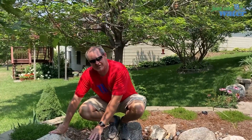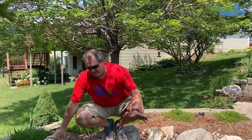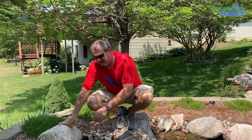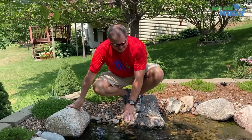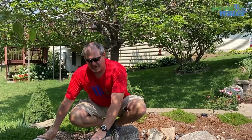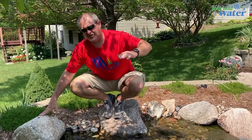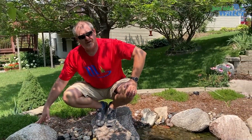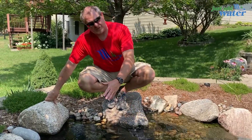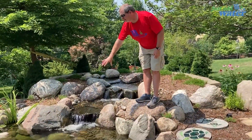I'm up here at the bio falls. The bio falls starts our stream on this project. We have about 3,200 to 3,500 gallons of water in this system. This bio falls is actually rated for 6,000 gallons, so we've got plenty of filtration. It starts our stream — the main veering area is straight this way. We've turned it on about a 45-degree angle and buried it in the landscape to hide it. It's about two and a half feet tall, two and a half feet across, with filter mats and bio balls inside. The pump runs through here to start the stream — it's a big piece of equipment and this is how we hide it.